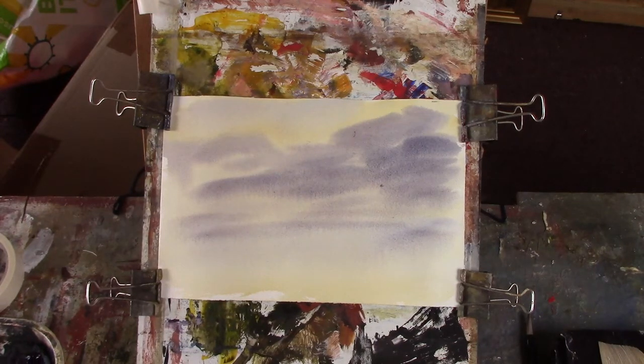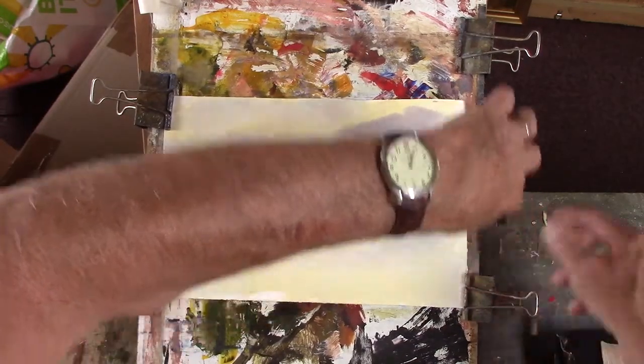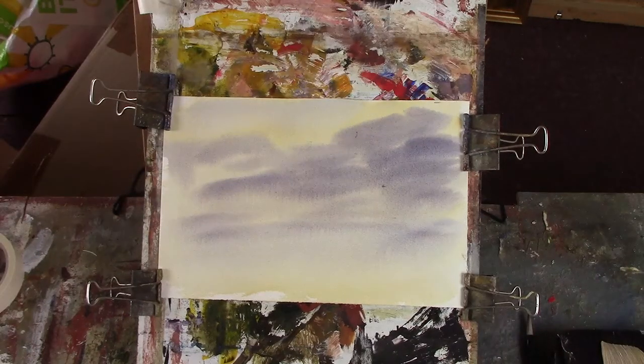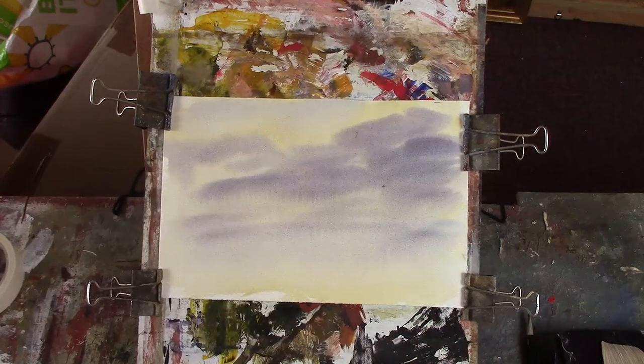Right, I'll re-clip the paper and I'll give it a bit of a dry. Then we'll do some ordinary landscape. Well, maybe similar to one I did yesterday. Let's try it off. I don't want the paint to disappear into the paper, and also the drying will fix the sky.